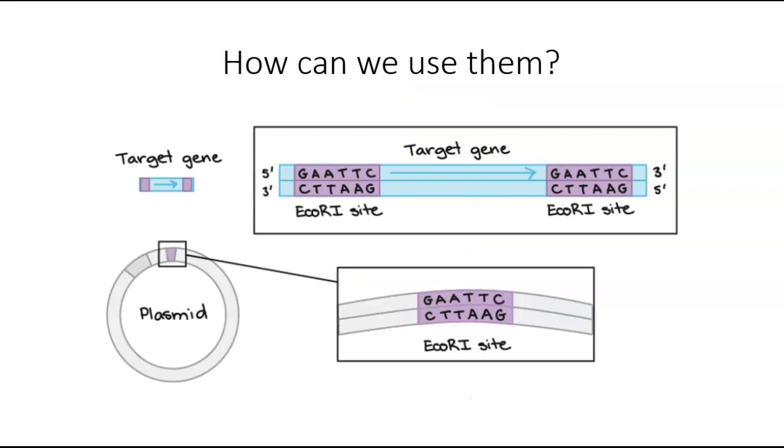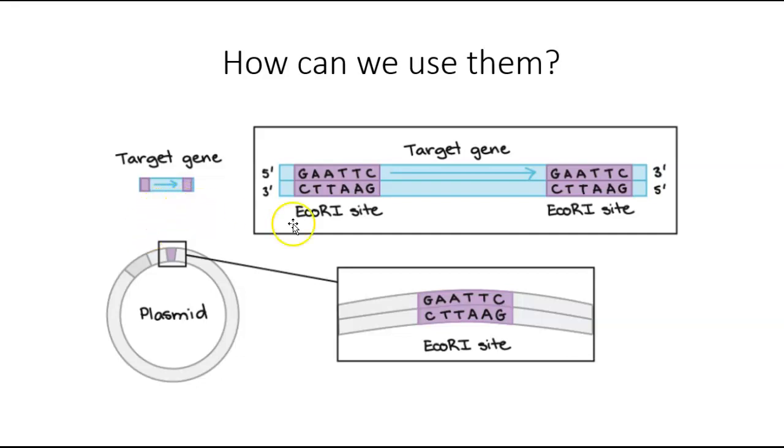So how can we use them? Well, there's a lot of applications. I'm just going to go over the two main ones that would apply to bioinformatics and molecular biology. And this has to do a little bit with NCBI, and I'll talk about its relationship later. So let's just say that you have some kind of target gene that you want to put into a plasmid. Now remember, a plasmid is an extra chromosomal circular piece of DNA that some bacteria have. They don't need them, and we can use them to do all kinds of things, like have bacteria make proteins for us. So let's just say you wanted to have bacteria make a human protein because you wanted to study it outside of the human body.